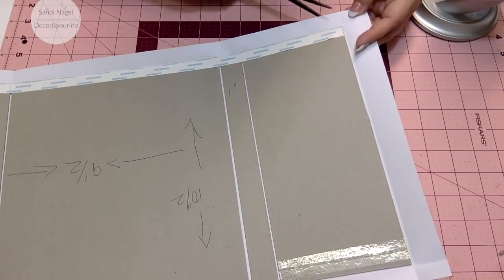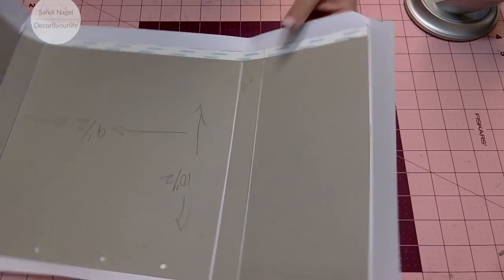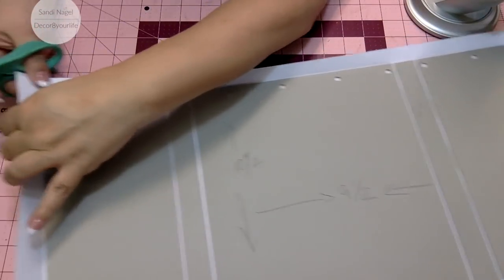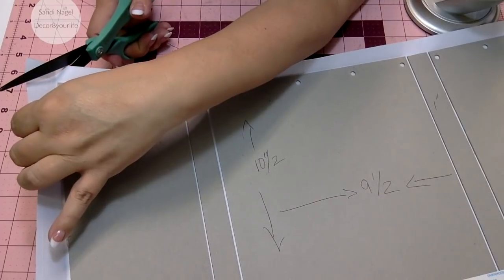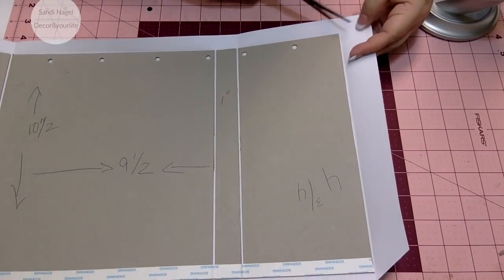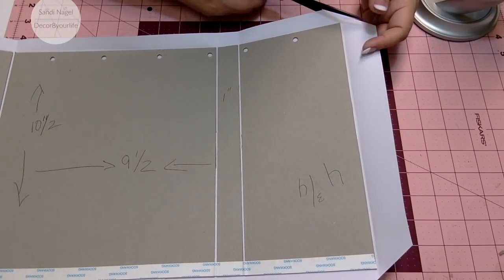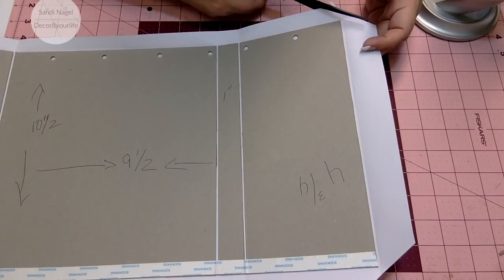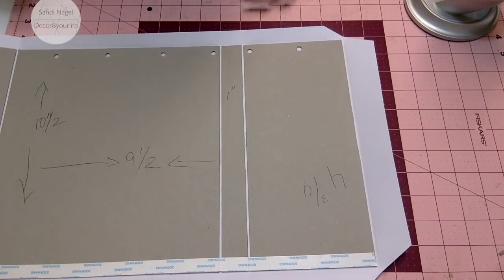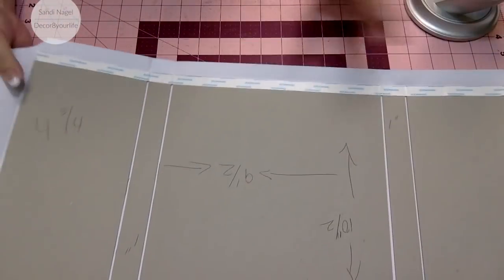Okay. And there's another one. And let's cut this one. And let's cut this one. Well, that one went further out than I wanted to. Okay. So now that we have those, we're going to come back here.